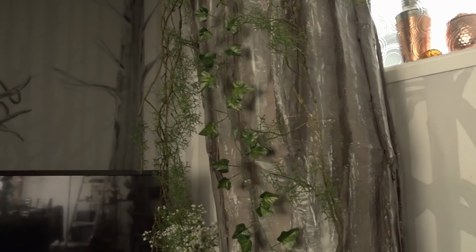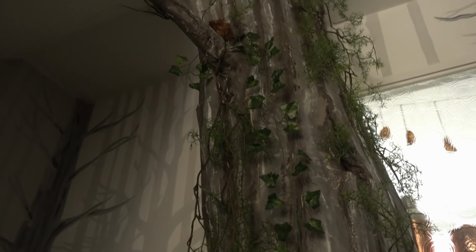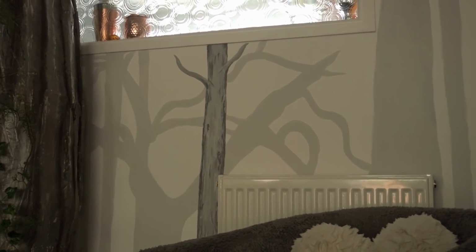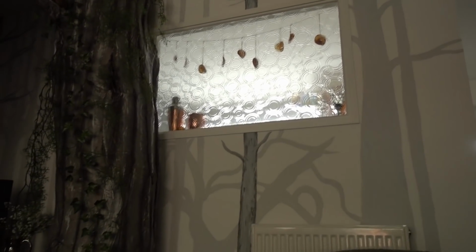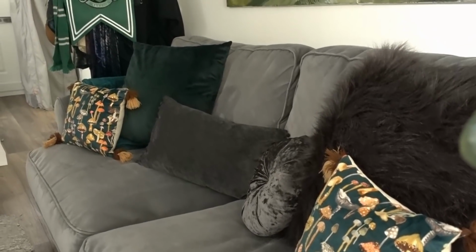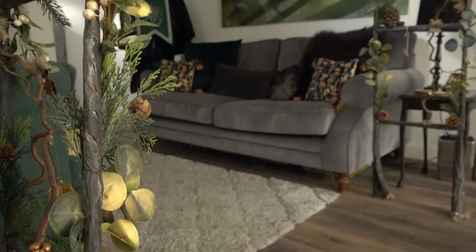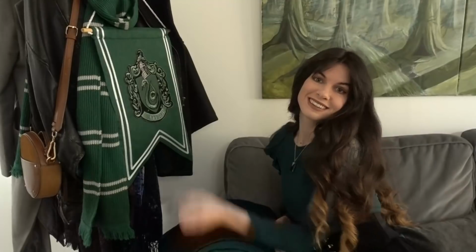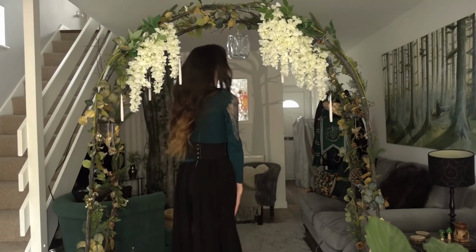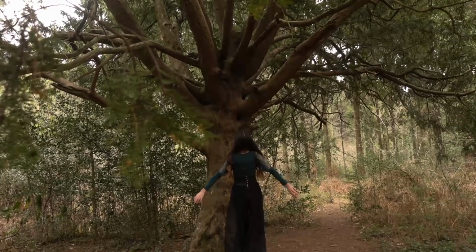I cannot believe the transformation and how my vision came to life. It worked out okay, and I cannot believe it. The tree, very quirky in nature, fills me with joy, and the trees, although they are very subtle, I feel that it was a great idea to make them subtle because, of course, there is a huge tree in front of them, and I feel the ratio of minimal and slightly over the top is just right. I honestly cannot explain my style and what kind of style this room is now, but whatever it is, I feel like it is just me, and this is where I belong. And whenever I am within it, it takes me back to the woods to feel the beautiful ancient wisdom the yew tree bears.